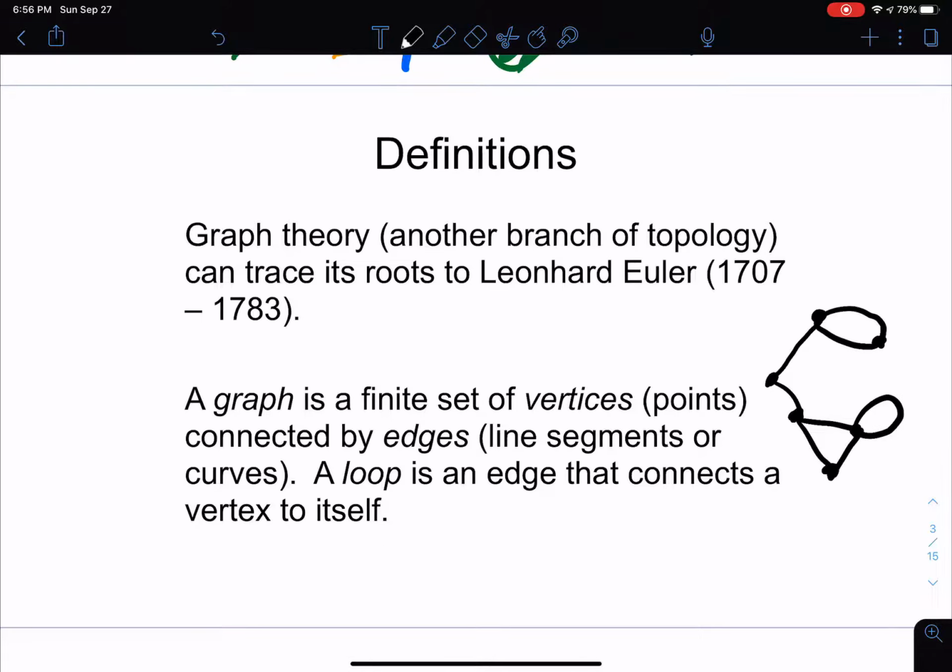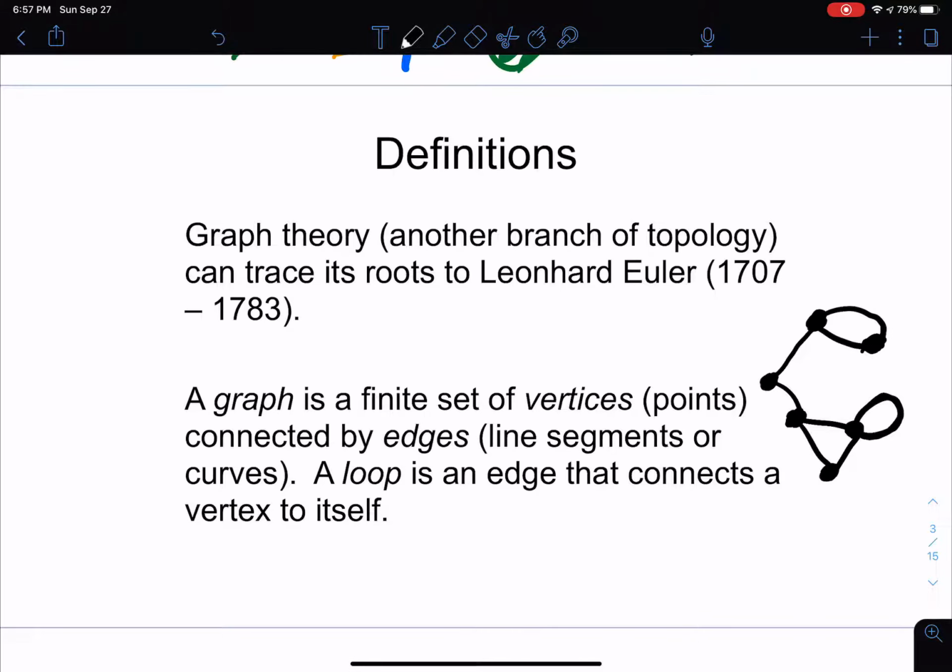So that's what a graph is. It's sets of points connected with edges. And these edges are line segments or curves, or loops, whatever you need. A loop specifically is an edge that connects a vertex to itself, just like you would think. In casual conversation, if you know what a loop is, that's what it is in graph theory too. So you have the starting point, it could take you around back to the same starting point.